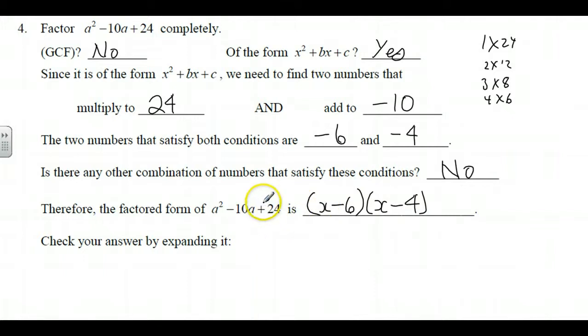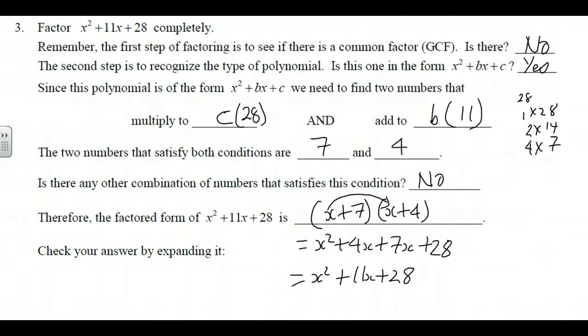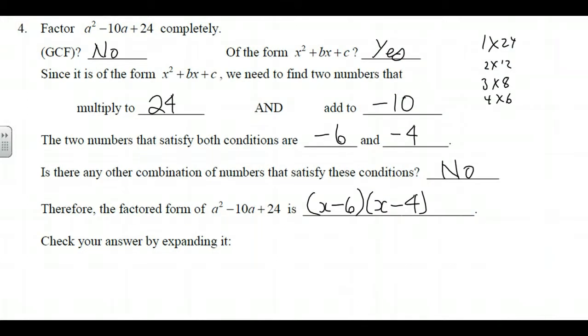Okay, so this is my big thing for factoring. If the last term is positive, then either both numbers are positive, or they're both negative. If this is positive, it comes from two positive numbers or two negative numbers, to give us that product. And what sign do we have when we're looking for positive or negative? The middle term will tell us that. A negative middle term tells us that both of our factors must be negative.